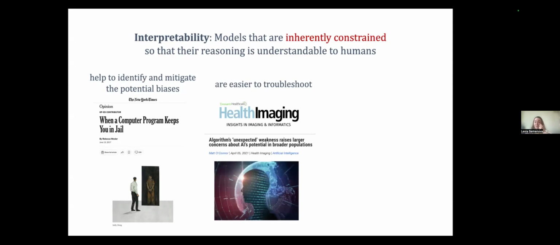Interpretable models are also easier to troubleshoot. For example, in medical imaging, there is an FDA-approved algorithm for detecting bleeding in the brain, and it fails, and nobody knows why. The researchers who developed this algorithm spent countless hours trying to find the reason for its failures. And then they said, okay, we give up, we don't know. I'm not saying that with interpretable models they would be able to answer this question, but at least the debugging process would be way easier.